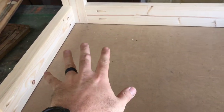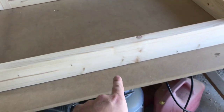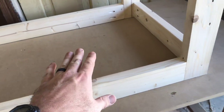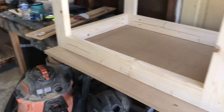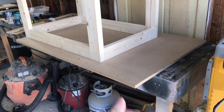So what I'm gonna do, I lay the table here. I'm gonna draw a line all the way around, and then I'm gonna cut this so it fits inside of here, so it'll be the bottom of my table. But yeah, that sheet over there that I had didn't pan out, so you gotta do what you gotta do with scrap you got in the garage. So let me go ahead and get this thing done.